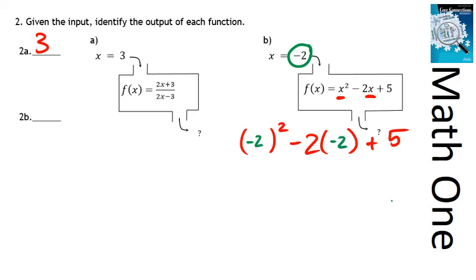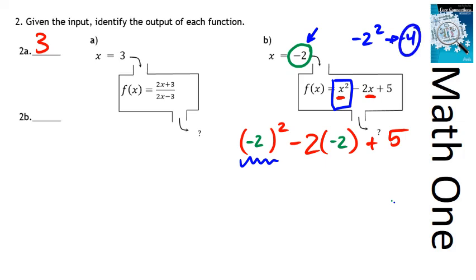And it's really critical that you see this, because a common error is, and this is what I see often happening, people will look at this part and they'll just say, oh, that's -2 squared. Well, that's not what that says. What this says is x gets squared. And if x is the number -2, that means all of that needs to be squared. So this is -2 that gets squared. Up here, if I write the opposite of 2 squared, that's equal to -4, and that's not at all what we have below here.